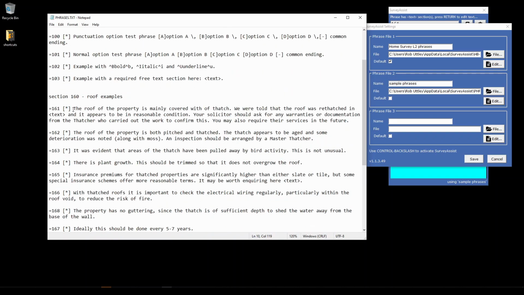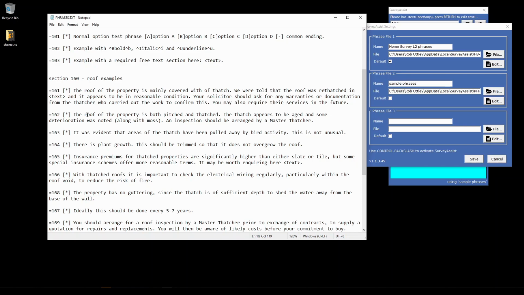A phrase will continue on until the software sees a completely blank line, or a line starting with a sequence to denote a new phrase. If you want to include white space, such as a paragraph break and then a resumption of more text within the same phrase, there is a specific tag to help you do this. Each phrase may contain options. These are denoted by letters of the alphabet. Again, you do not have to use all of the letters, and the choices do not have to follow in alphabetical order. There are some punctuation and syntax options that you can use to help build compound clauses. There is also a syntax for including further common text after a sequence of choices.